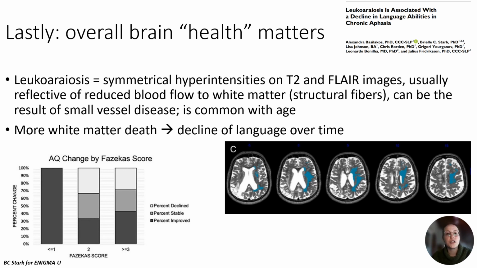So white matter degeneration can happen from uncontrolled hypertension, high blood pressure, uncontrolled diabetes, for example, because it reduces blood flow to the brain. There's a variety of reasons why white matter degeneration occurs, and we think it occurs because of age. So we see a lot more white matter degeneration in those who are much older, usually in their 80s, just because the brain, like the body, has a life cycle, and white matter is one of the first parts of the brain to degenerate.